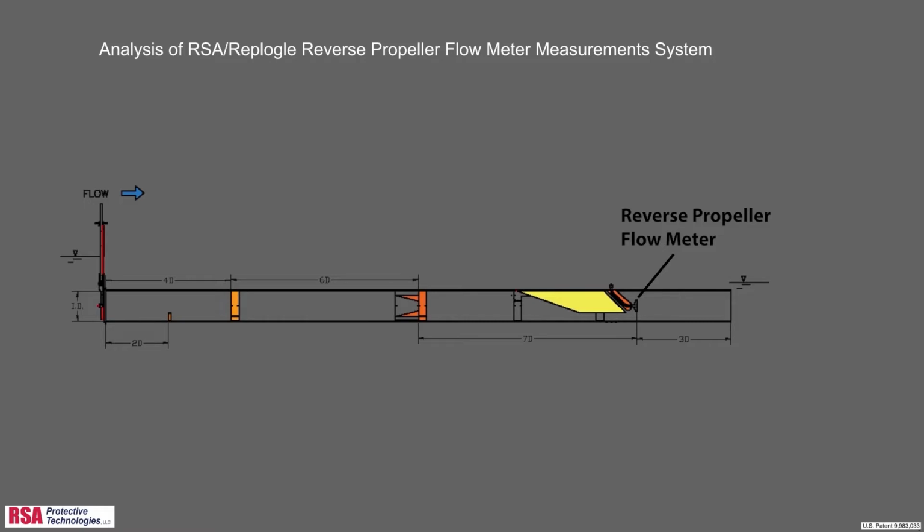With our patented engineered flow conditioning elements mounted inside this 24-inch pipe, we do it in a very short distance, around 40 feet. The purpose of conditioning the flow is to control the natural spinning, swirling, and twisting of the jet. This will produce a near uniform stream just before the propeller meter, which is seated at the end of the pipe. The propeller meter can only accurately measure flow if the water is properly conditioned.